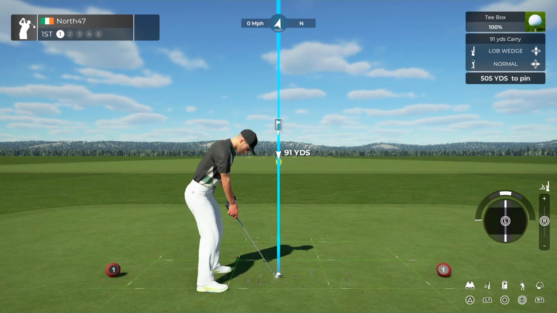Now if I bring up my true shot, formerly known as the shot modifier, if I fully lower the left stick, pull back on the left stick and increase the loft, watch the number there in the center of the screen for the 91 yard carry. It's going to come back down to 86. So my particular lob wedge is going to lose 5 yards of carry with full loft.